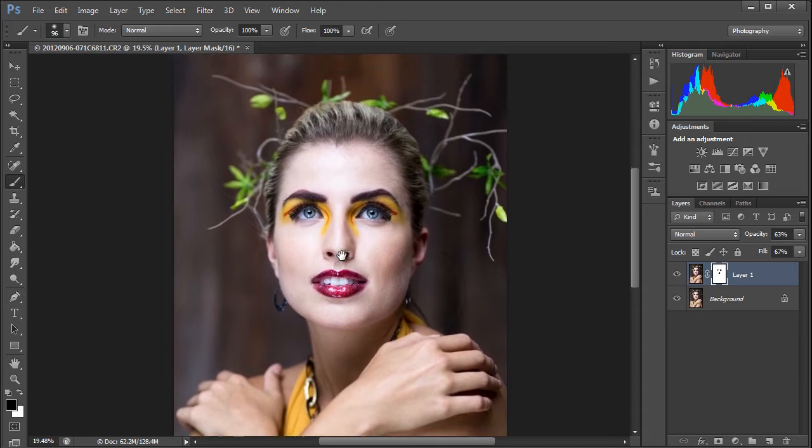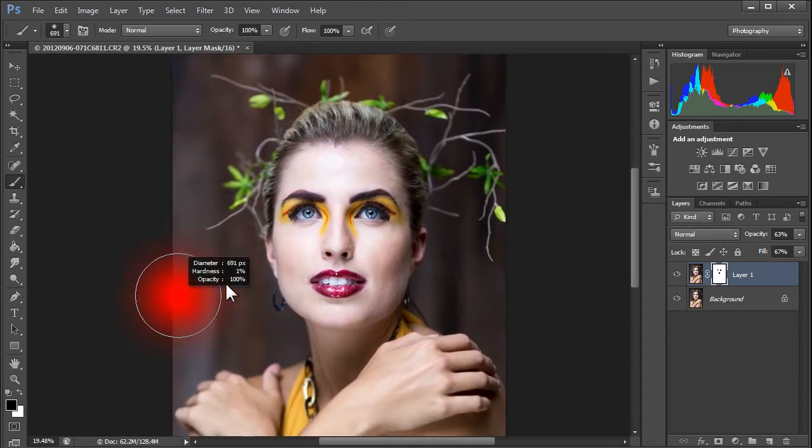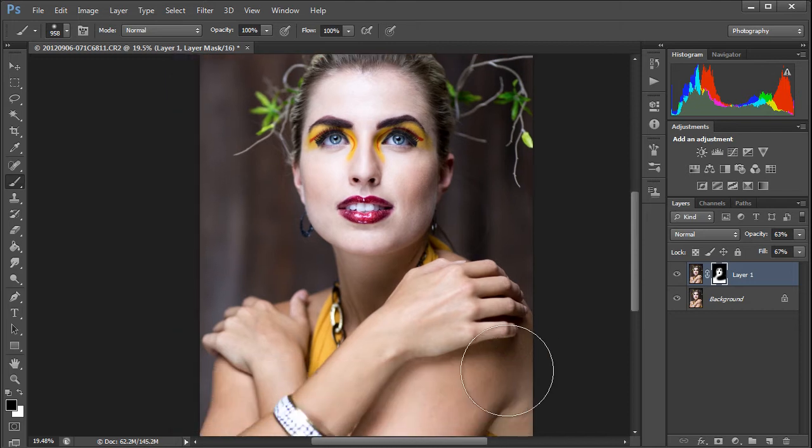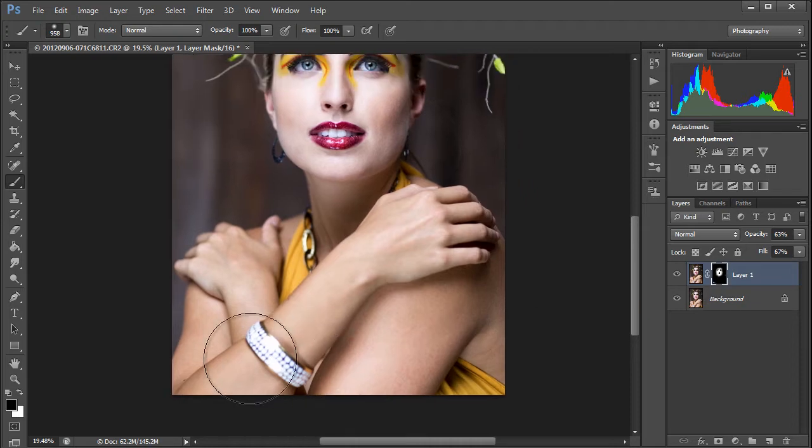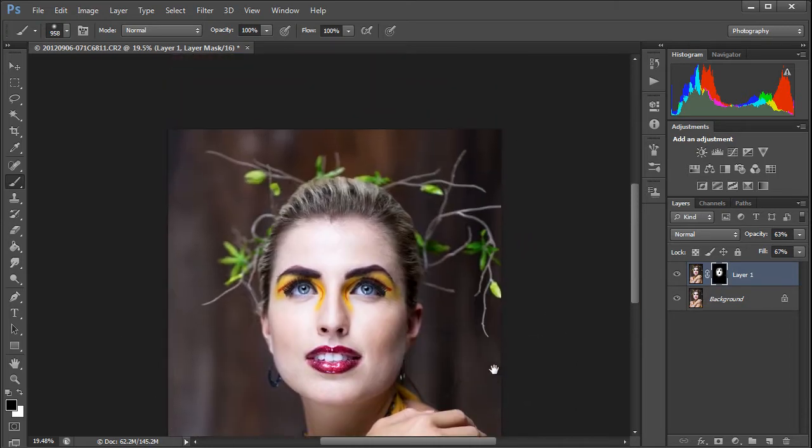Okay. And if you hold the space bar, we'll get our hand tool. So we're going to make the brush really big, and we'll just come in here and paint and get rid of this on the hair. You see I went on the face, and you're never going to know exactly where you're at. And I'll show you how you tell where you've actually been on the mask, because this is pretty small. Looks like we got pretty much all of it except right on the face.